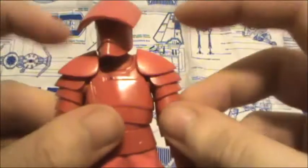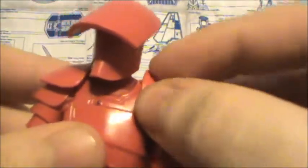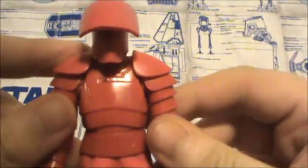The other thing I wanted to point out is both these shoulder pieces — you can actually pop them out like so. I think that's just so they can move around and not get in the way of the actual joint in there, and believe it or not, this is where my complaint is about to come in.